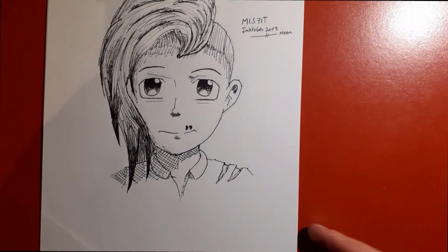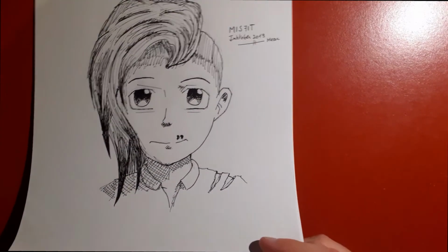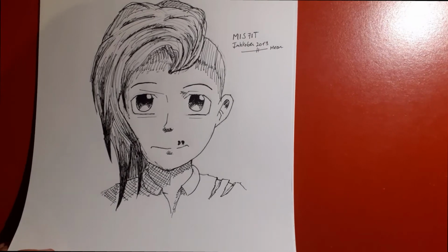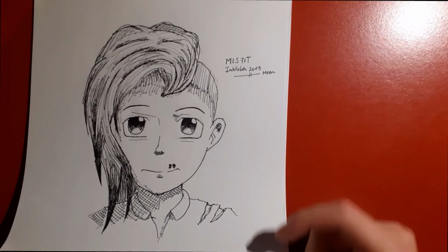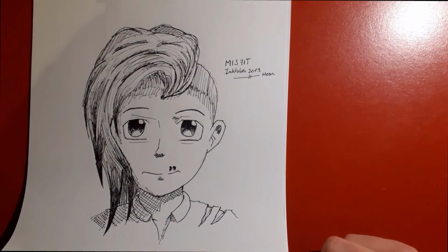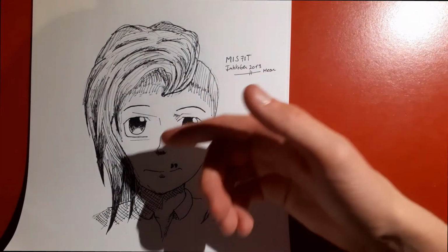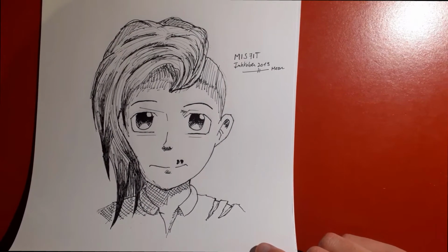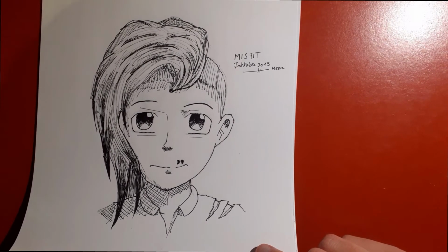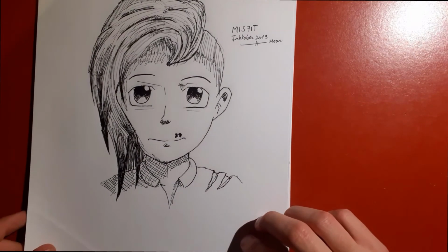And this one is Misfit, and I wanted to do a little bit more of a person, because I haven't seen one of these in the last couple of drawings, so I wanted to draw a person again, and I tried to draw like a punk kid with some messy hair that has some colors at the bottom. Again, I couldn't use any colors because I only had the black pen, but I did that by the shading, and I think it looks really good. I should do some things different now, but that doesn't matter. It happened, and you can only learn from it. Let's move on to the next one.